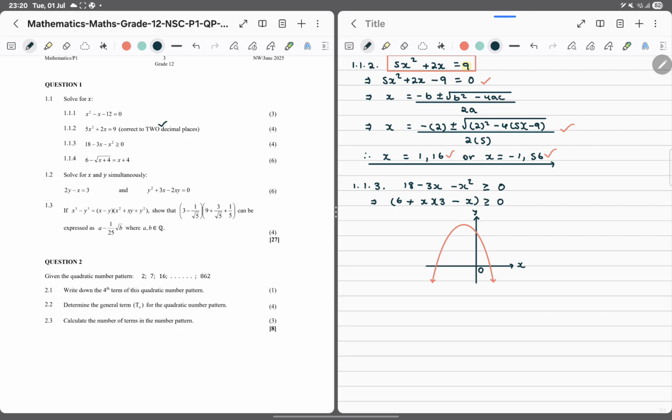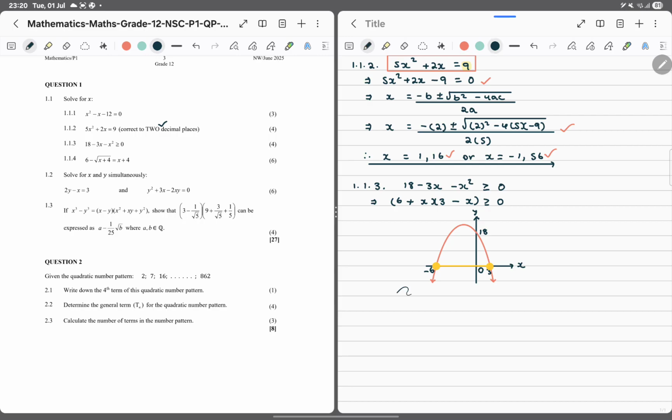So what do we have here? So this is going to be minus 6. This is going to be 3. This is 18. Okay, a near perfect sketch, guys, is key. Now we want the graph to be positive, and we can see it's positive in between the critical values, and it is 0 at the critical values. So how do we construct our solutions? We'll then say, well, this is included as well as that. Okay, and in between the graph is positive.